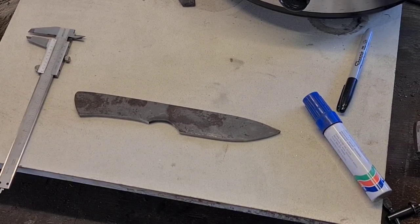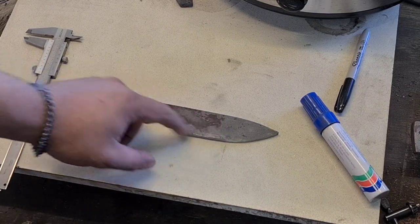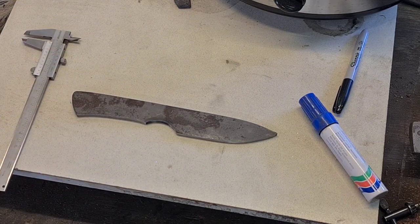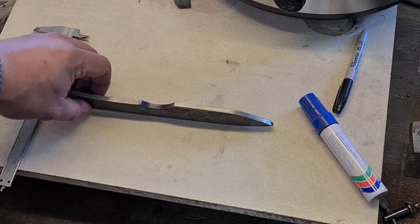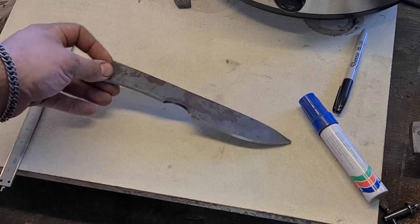G'day guys, I was asked to do a little bit of a how-to on grinding Sabre grinds, which is two-thirds height grinds for blades. It is something a little bit tricky to do freehand on the grinder without a jig, but it can be done. And a lot of the time you'll do it on stock removal knives. So I whipped up this little blade blank out of some 6mm.